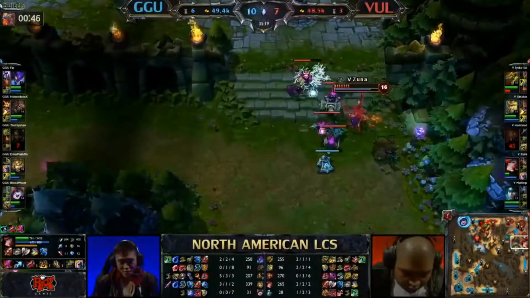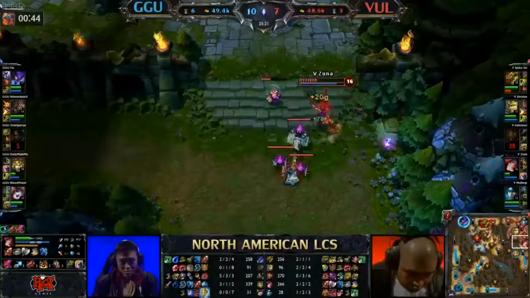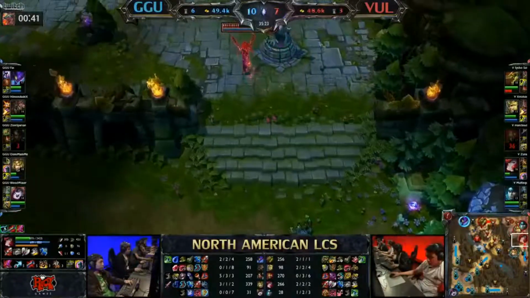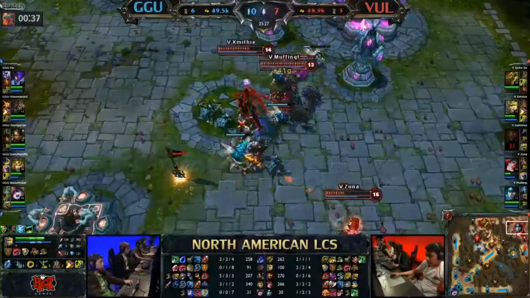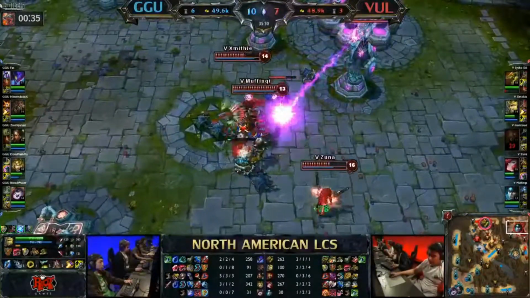There's also Xmithy coming down. Mashme is going to be able to back away. He is going to back away, but he did have Flash there. That would have been a little bit of a scary place to be in Ezreal. However, Vulcan are now stuck inside their base, and Karthus is dead for 30 seconds.